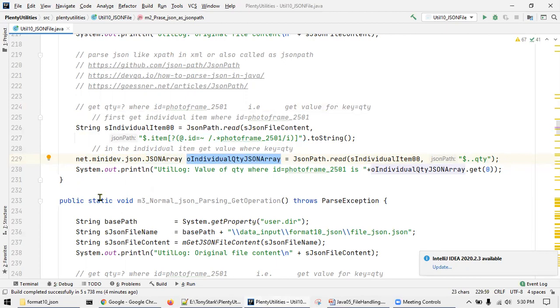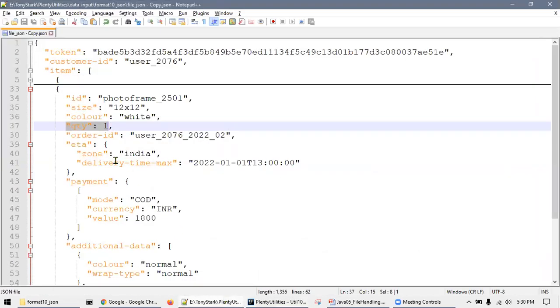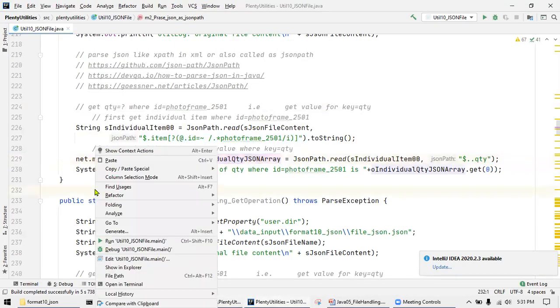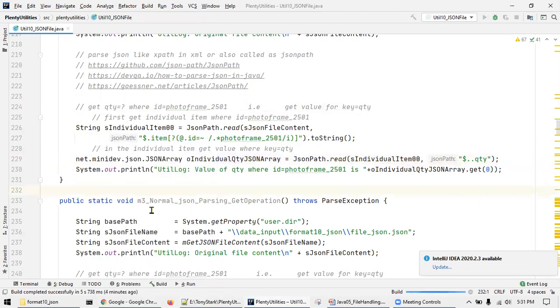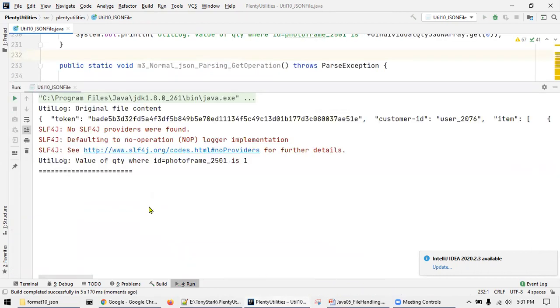Okay, so let's just run it and see. So I think for photo frame id, what should be shown is the quantity is one. Yeah, right. So the value of the quantity is one.